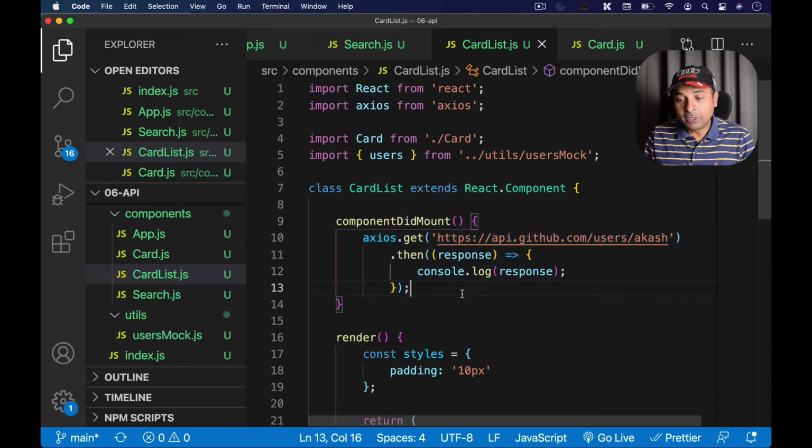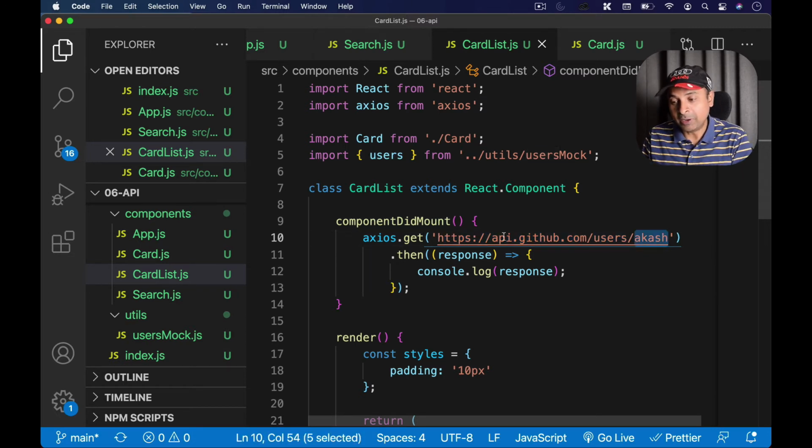And how are we connecting to that particular computer? Using Axios, an Ajax request: .get, name of the computer, name of the resource, and the argument. I'm saying, hey GitHub computer, I want to connect with this resource, this users, and I want the data of Akash. Can you give me that? So like I'm calling the GitHub API and asking for Akash, and the GitHub API is telling me, okay, hey Sandeep, can you wait for some time? I'll give you the data once it is ready. So that then is nothing but this returns a promise.